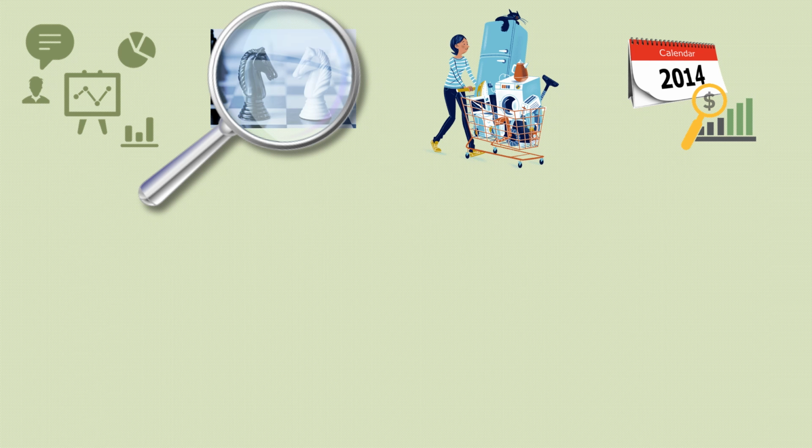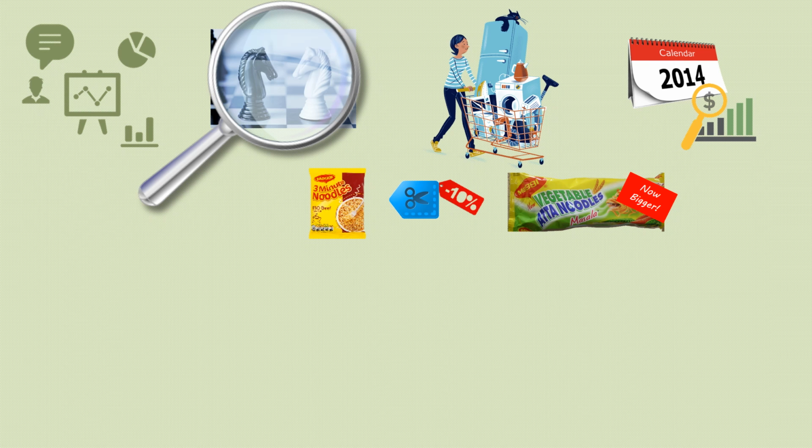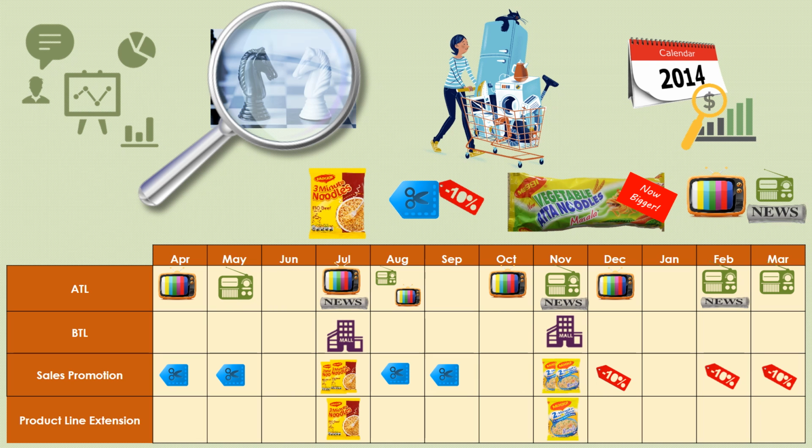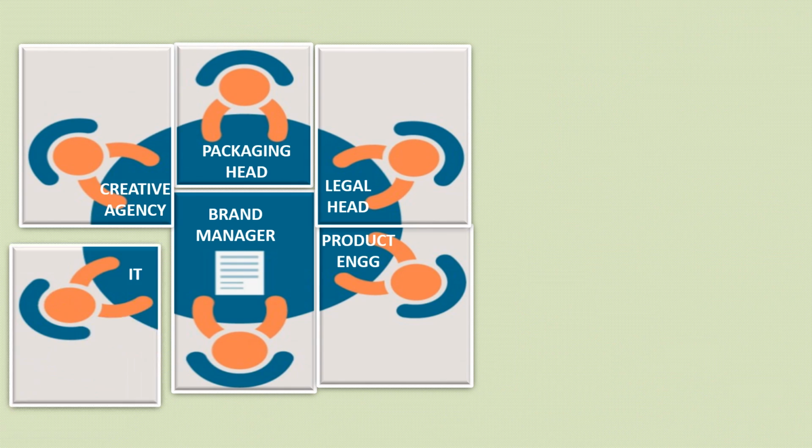Based on this, you decide the activities which you will do, for instance, introducing a new flavor of Maggi, giving Snapdeal coupons along with the pack, introducing a bigger pack, doing a television advertising campaign. Once they are finalized, you put them into a calendar stating when you will do what, keeping the target and budget in mind. Eventually, the calendar gets frozen and your targets get fixed, which you have to achieve, month after month. Now, you need to execute the activities by coordinating with various teams across the organization.